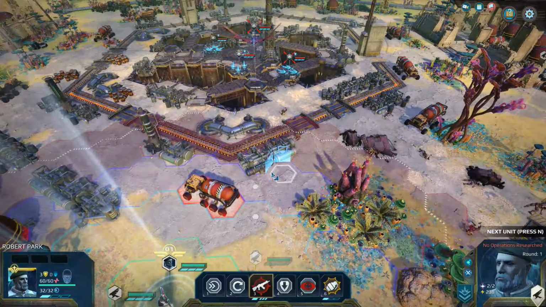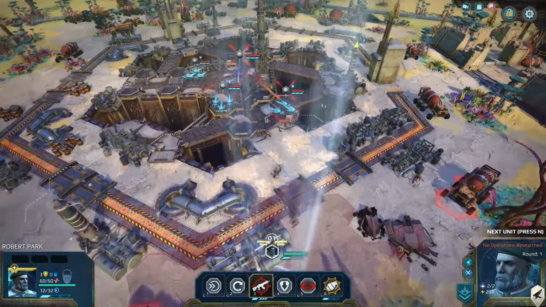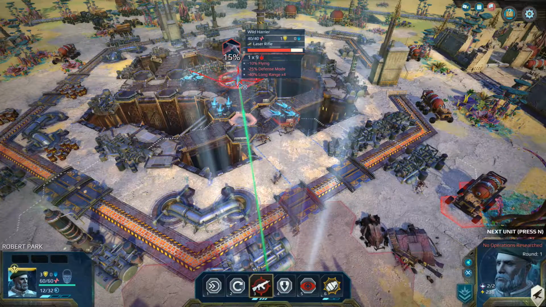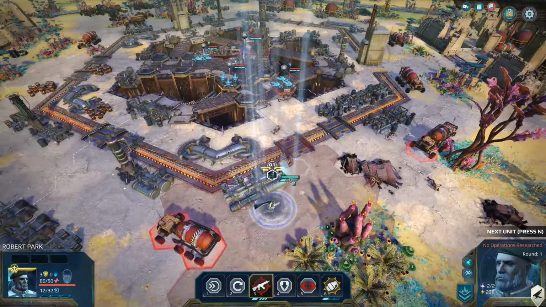Maybe all the way up here. Let's do that. That means he's going to have 1 action left. You can see that right there. So I could probably fire here. 15% chance. Why? Hold down control. He's flying, defensive mode, and long range. So that's not very good.